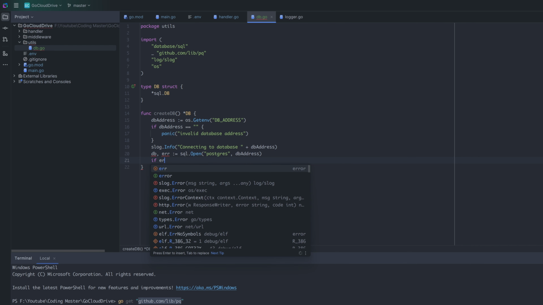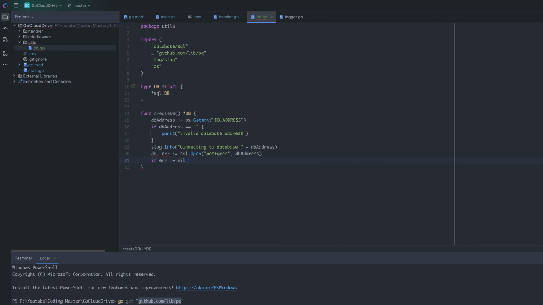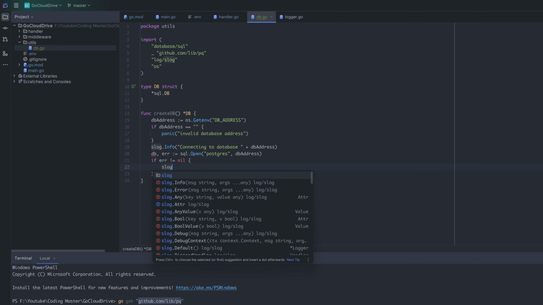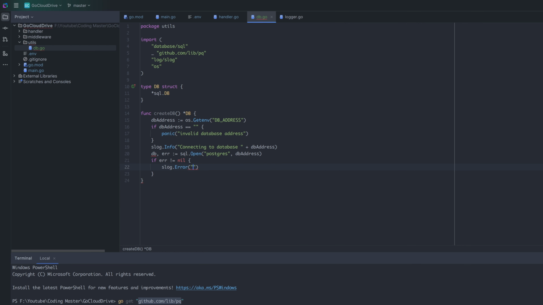And then if err is not nil, we want to log the error. So slog.Error failed to connect to DB plus err.Error, and then return nil.